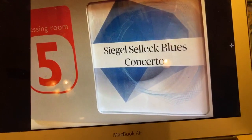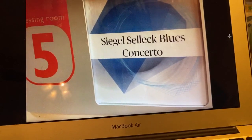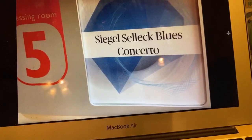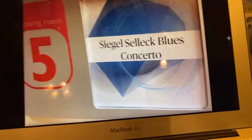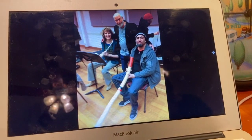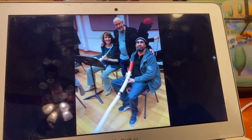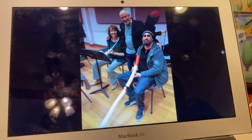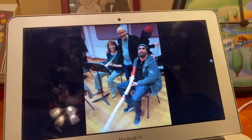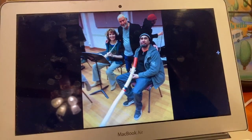It was great fun. And then Jo Selleck, who is a national treasure of Australia. She's a fantastic flutist. She's also a phenomenal composer, and that's Jo with her flute. And she wrote a blues piece for Corky that mixed the sounds of Australia and the national treasures of Australia. It was also a very avant-garde piece, and it was a difficult piece. I helped her a little with it, so she gave me credit for writing it, but she was really the composer.